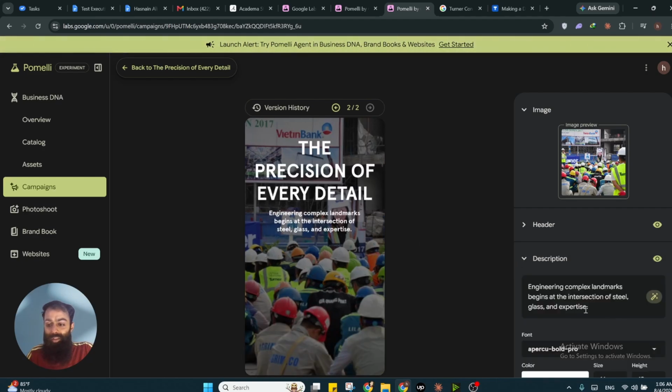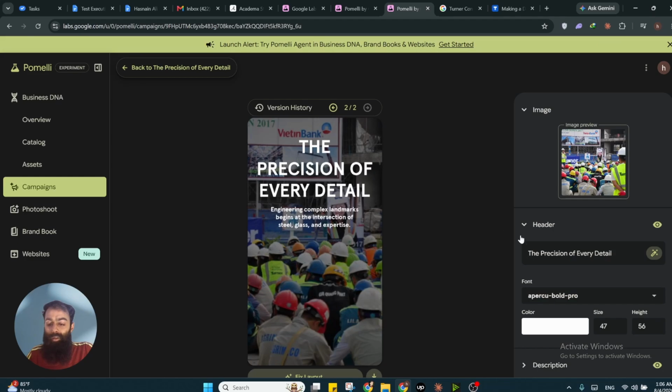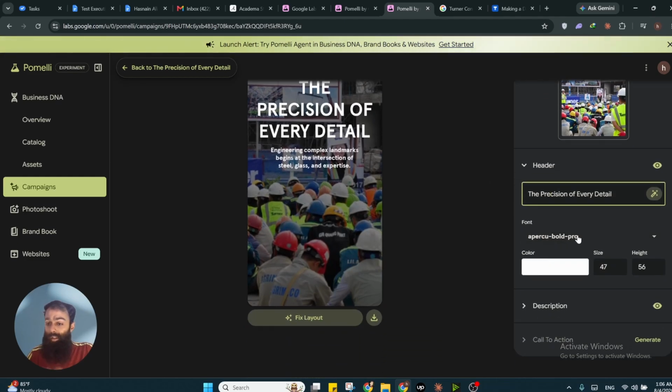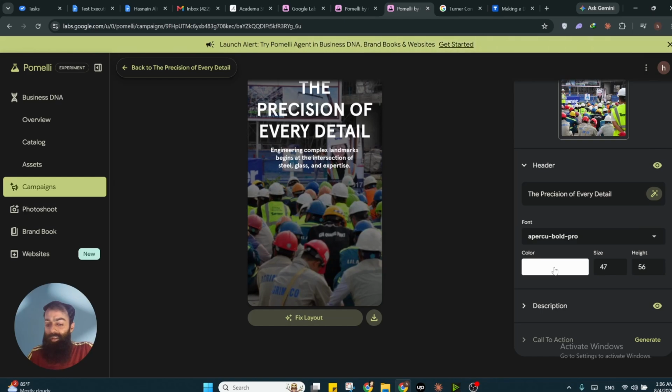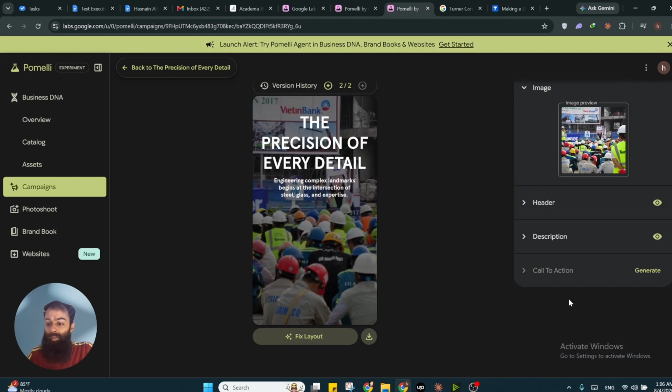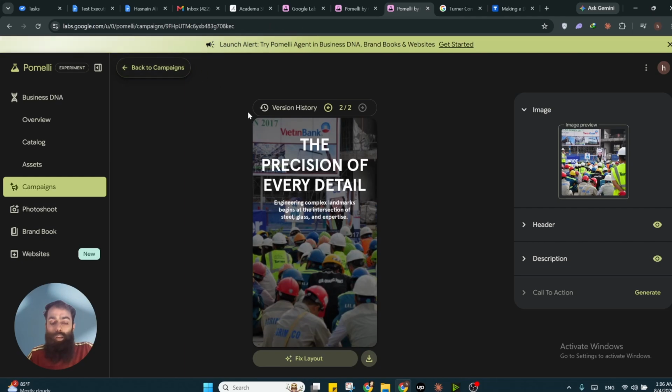You can change the header, and the font. You can also change the color of the fonts and the size of the font here. It is really simple. So this is how you can edit any of your creatives.